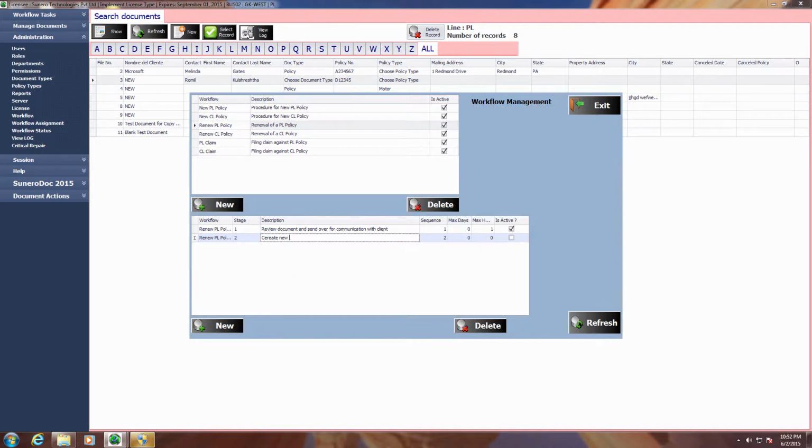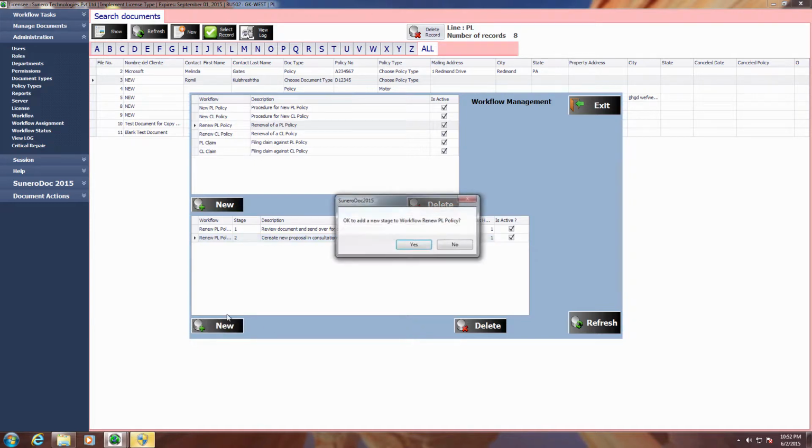New proposal in consultation with a client and get the client approval for proposal. Let's say it takes 1 hour and it's active.